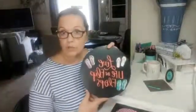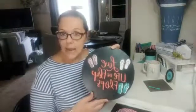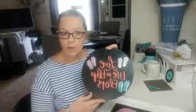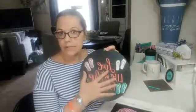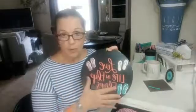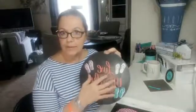This is on one of their surfaces, and I chalked this a few months ago, and it's all hardened. I can pick it off with my finger now, but otherwise it's good. If you wanted to hang this outside, in the weather, you might want to use a clear sealer over it so water doesn't damage it. But if you have it inside, it's good to go. And if you want to switch it out, all you have to do to reactivate the paste is just add water, and then you just scrub it off, and that's what I'm going to show you tonight.